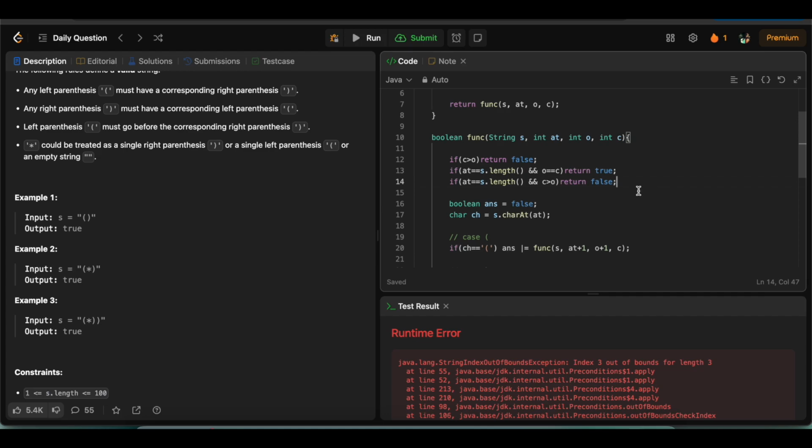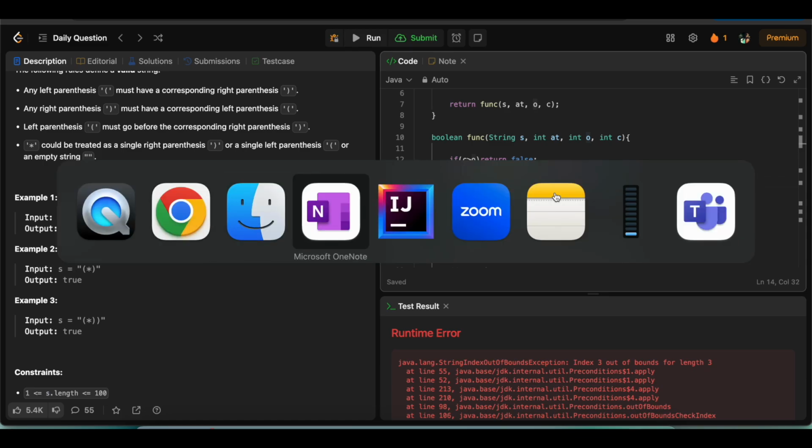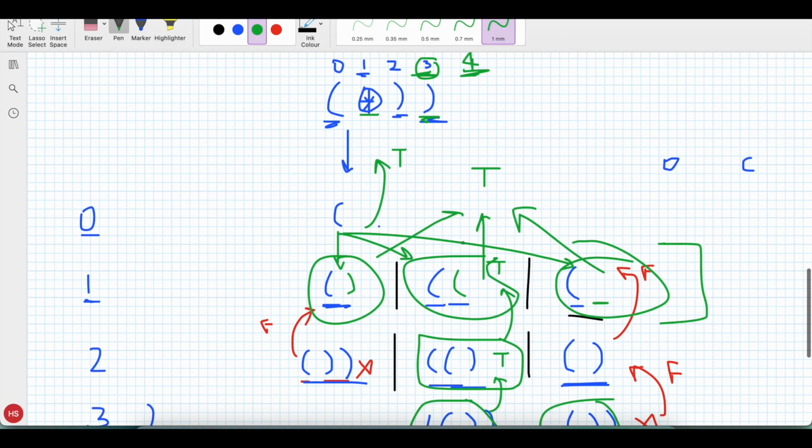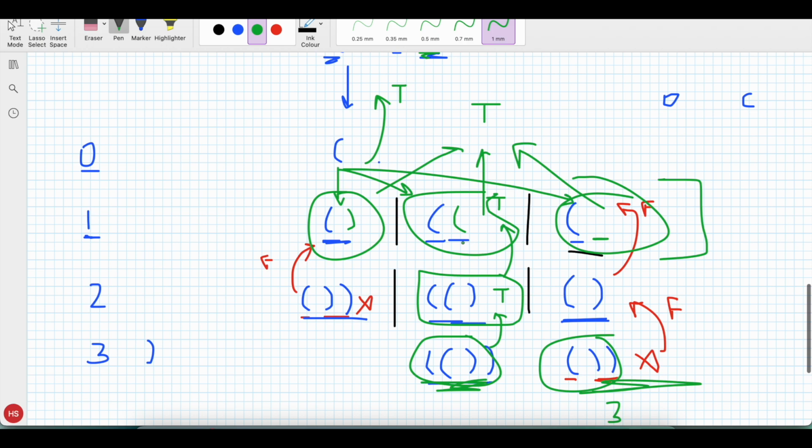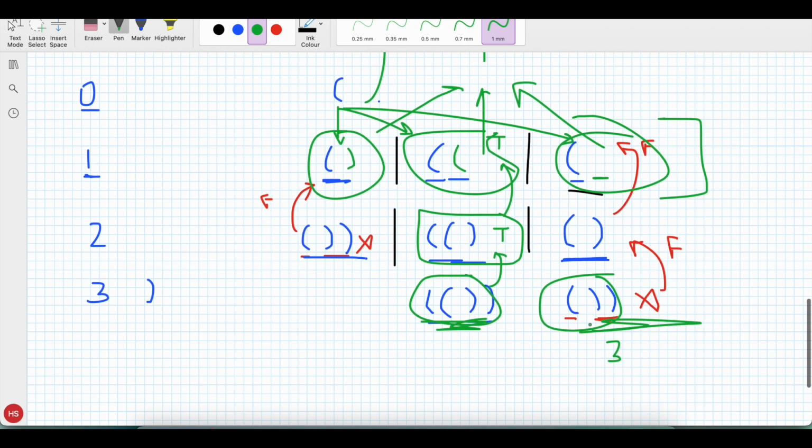Here we have put if close becomes greater than 0. I think this condition actually needs to be fixed. If we are reaching the end of the statement and close becomes greater than open, then this is an invalid case.